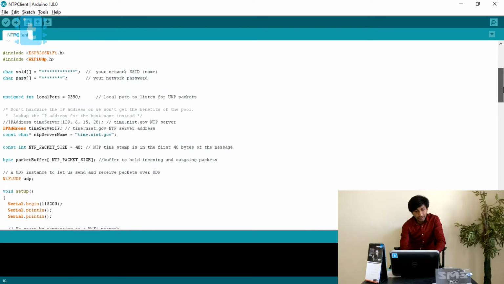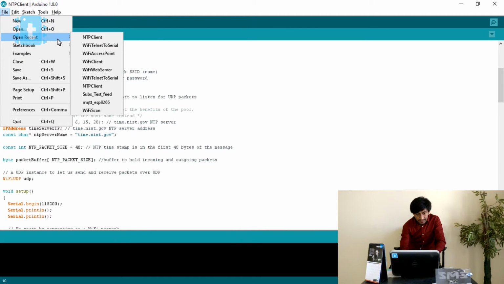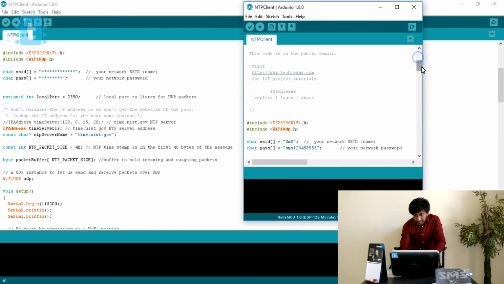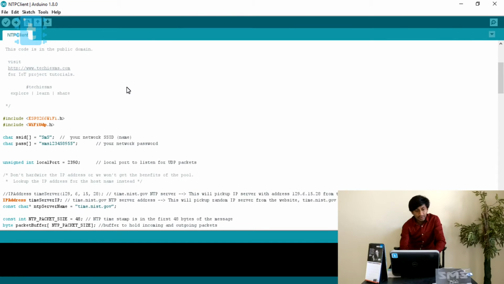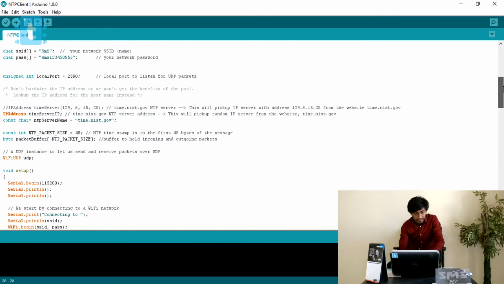So starting with the code, let's jump to my edited version of this code rather than this. That will be here, I think. Yeah, this is the edited version of the code. So let's get started with this code. First of all, the two necessary declarations of libraries, ESP8266WiFi.h and WiFiUdp.h. So here we are using the UDP method for data transfer. This library is mandatory for using the UDP method.